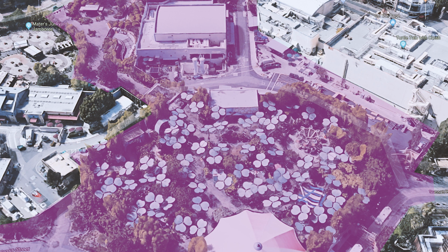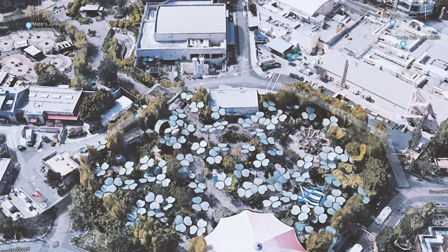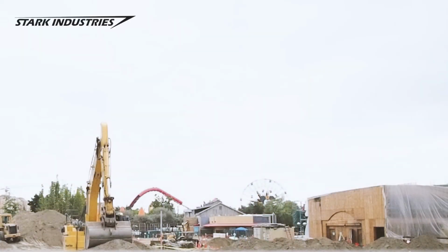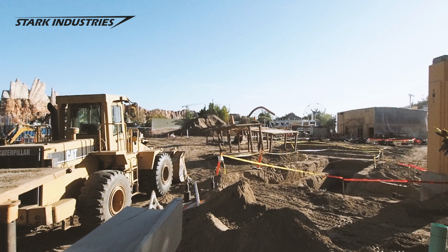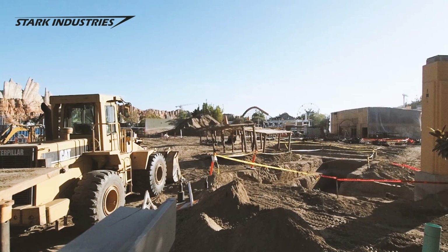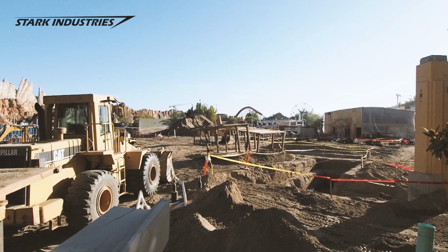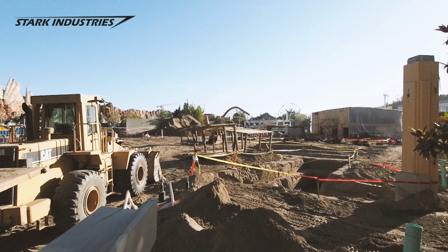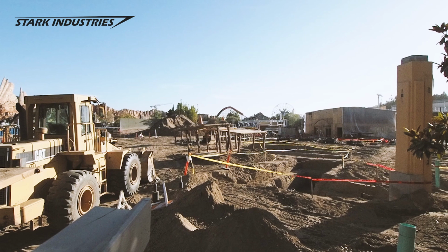Everything in the pink is what we are looking at. This is the raw earth that we're seeing Disney, their construction team, and Stark Industries massage into what's going to be the Avengers Campus. Let's pop it down into today. There it was back in the day. Here it is 3 weeks ago. Here it is 2 weeks ago, where you can see them putting in a pretty serious amount of underground work, probably drainage, probably running power lines so that we don't have to see power up above us, which also makes it safe during storms.